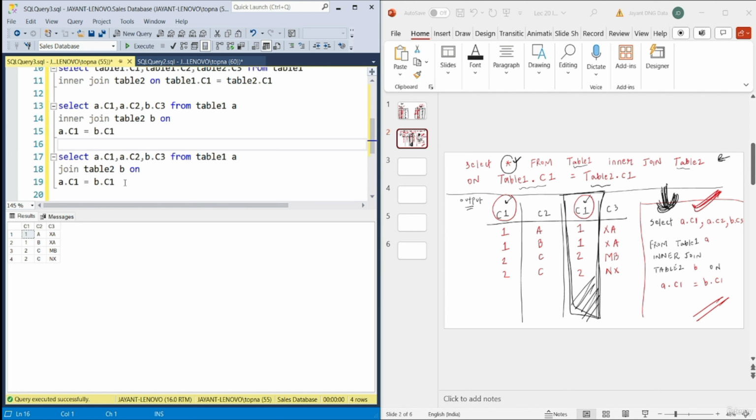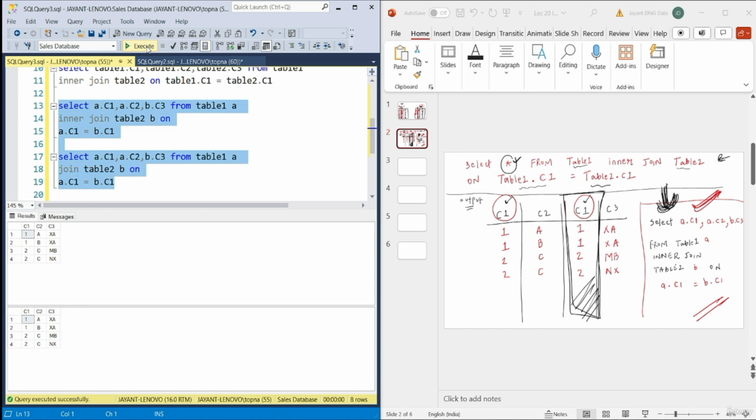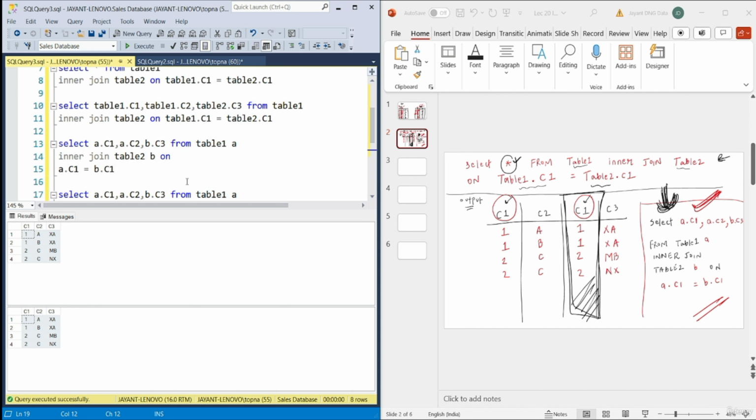So if I now execute the statements written from line 13 to line 19, two select statements will be executed and both of them will show the same output. So here, as of now, you can see that both of them are showing the same output, right? This one, written from line 13 to 15, and this one, written from line 17 to 19, both of them will show you the same output, because you can either write inner join or simply write join. So this is how inner join works, right? And this is what we discussed in the last video that you can see on the right hand side.